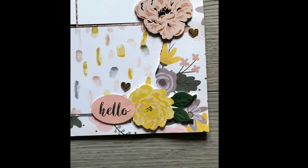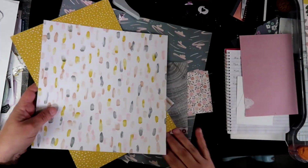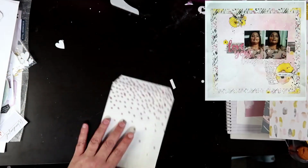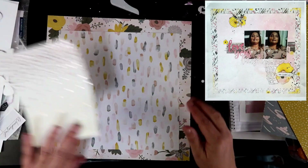I am Becky. Today we're going to be working on a 12 by 12 layout. We are going to be scrap lifting one of my older layouts. It's in the top right hand corner of your screen.